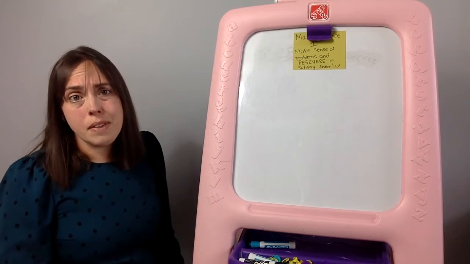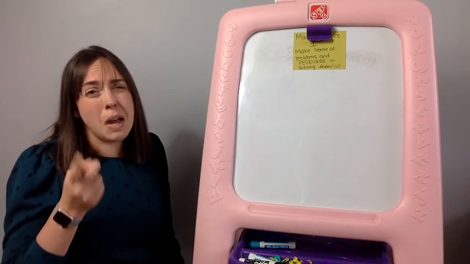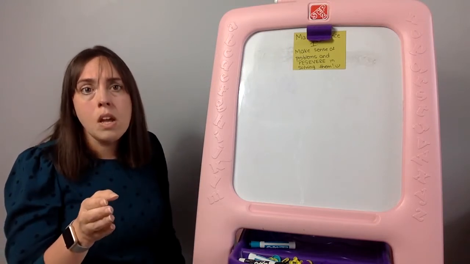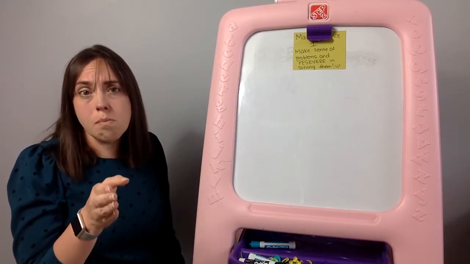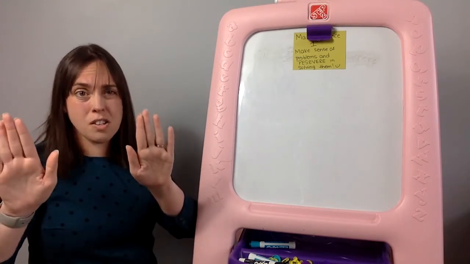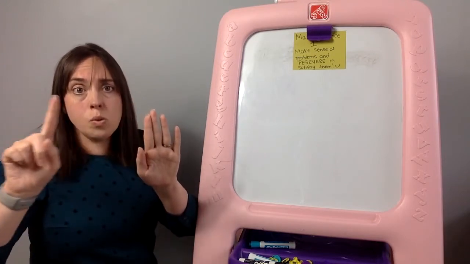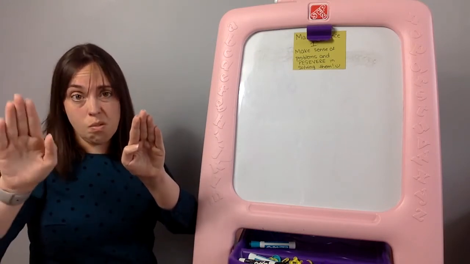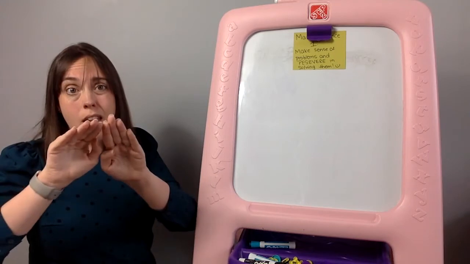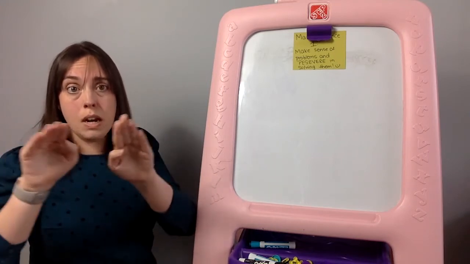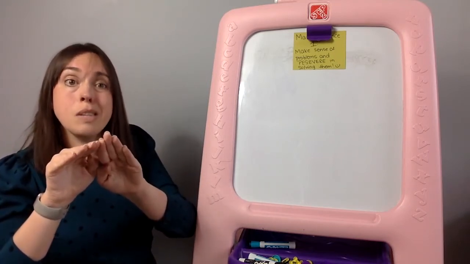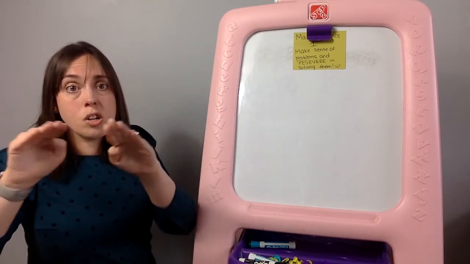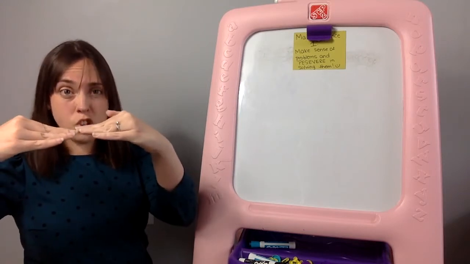Next we have corresponding terms. So that sounds really fancy, but if I'm thinking about corresponding with someone, that means that I'm kind of relating to them and talking to them. So corresponding terms means that if I have 2 separate patterns, I can go to line 2 in that table and I see on pattern A, this term relates to pattern B's term, and both of these terms are corresponding. So I want you to look at me and say, Mrs. B, corresponding terms are just the terms that have a relationship.